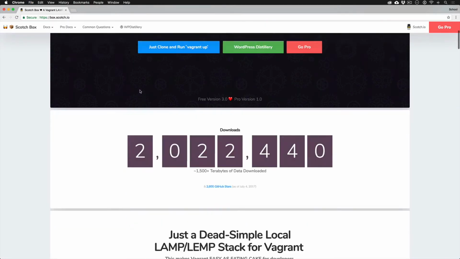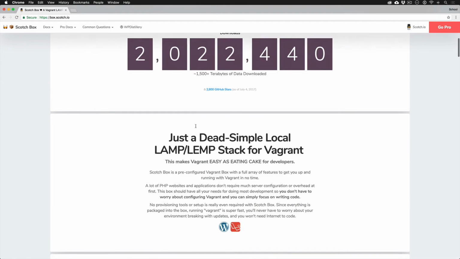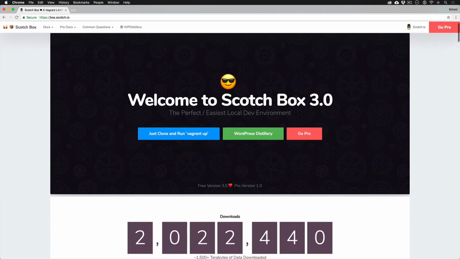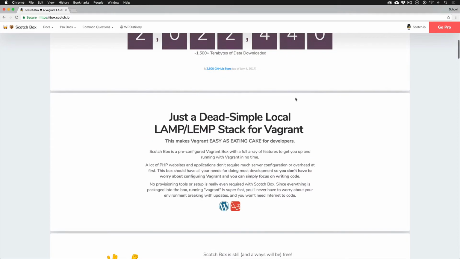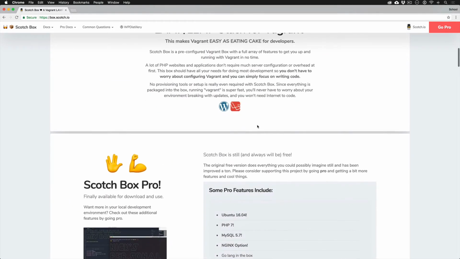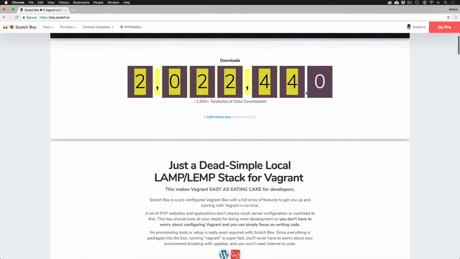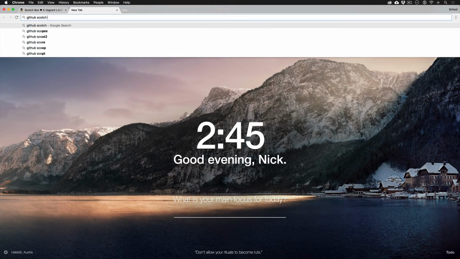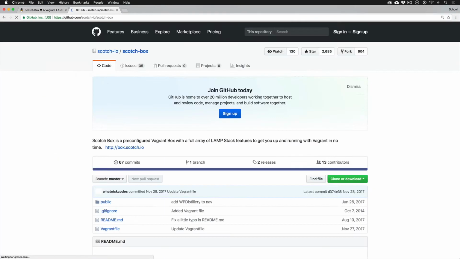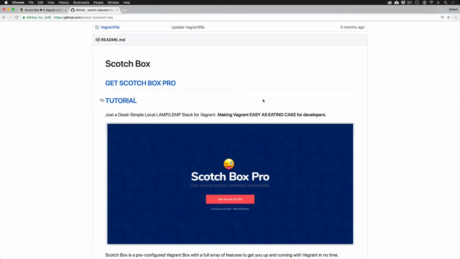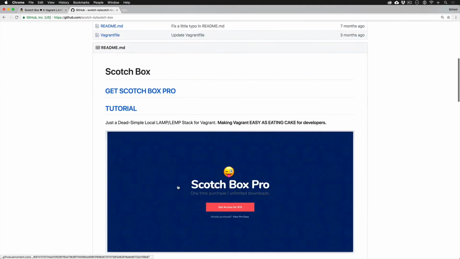So I made this a long time ago just because I was having a lot of issues with provisioning myself, and I wanted a simpler way. And I tried this, it worked, and I actually haven't turned back since. Since then, it's taken off a little bit. And to show you just how easy it is, let's go to the Scotchbox Git repo. And we're probably gonna have a course on this, or check the Scotchbox docs if you wanna read more, but I just wanna tease this out.